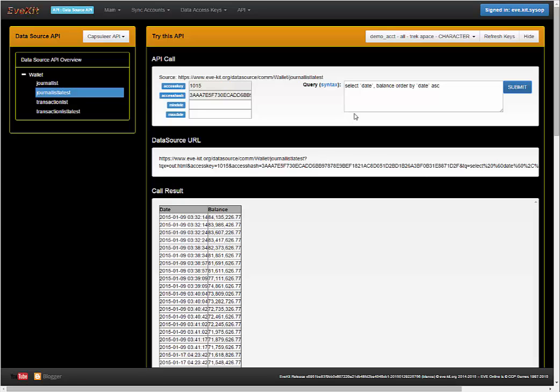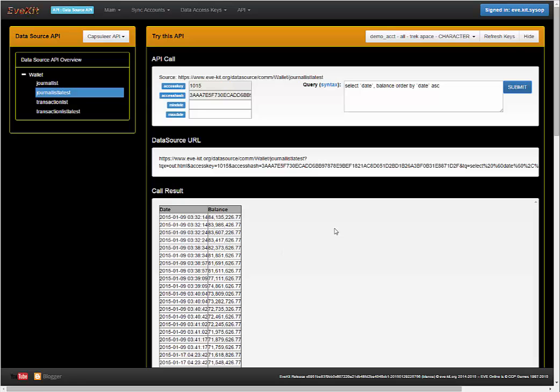So again, if you just want to play around a little bit to make a query that does what you want it to do, then the minimum you can do is just copy out this query at the bottom, and you're good to go. Okay, so now you can embed this type of link, or this link plus a query, into either your own web pages using the Google Charts API, or into, let's say, a sheet or something else. Or you can just use it to experiment and look at your data.